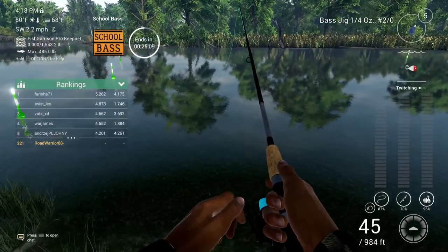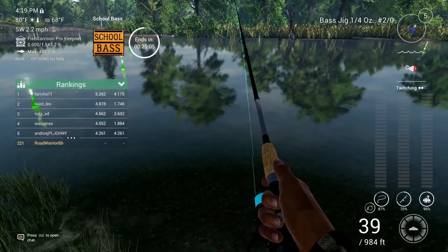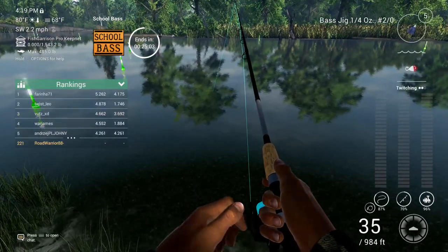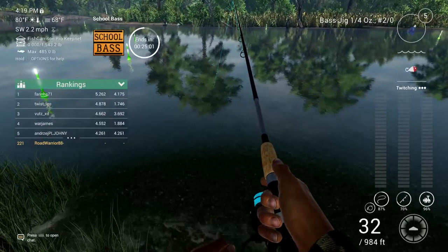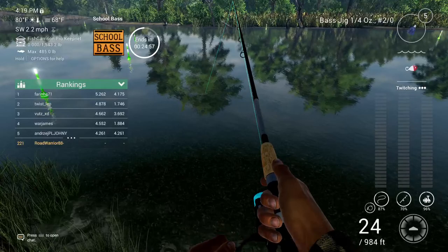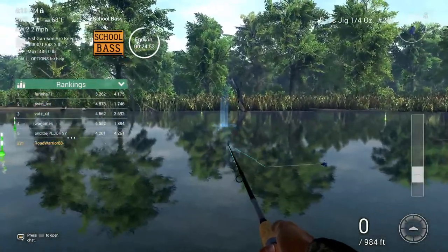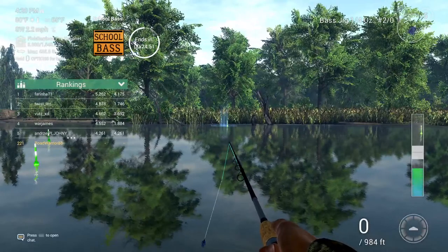Okay, I did have a nibble. It's promising. Had another miss. Yep, I'm on blue, but I'm probably gonna wish I had a 1-0. It felt like that fish literally bounced off of it. And it did feel like a bass.